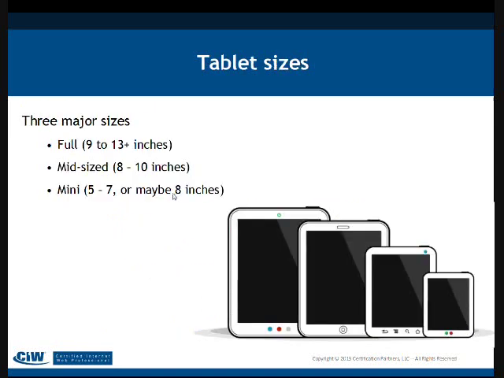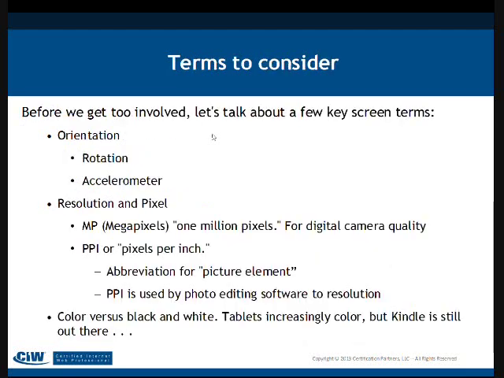You bet. Well, let's talk for a second about tablet sizes, and we'll get back into how you, as a designer, can make decisions based on the orientation of the device. So, what do you think, Stephen? Do I have it right here for these three major sizes? You've got the full size, about 9 to 13 inches, mid-sized, and then mini. I've got a mini one because my eyes, I'm too stubborn to get glasses, right? So I want a huge phone so that I can still use it. I like the idea of a tablet, but a true tablet's just a little too big for me to keep carrying around. But do you see any changes in those dimensions? Nope, those are our dimensions.